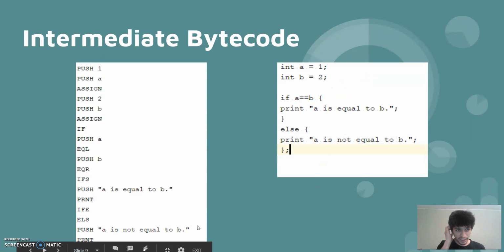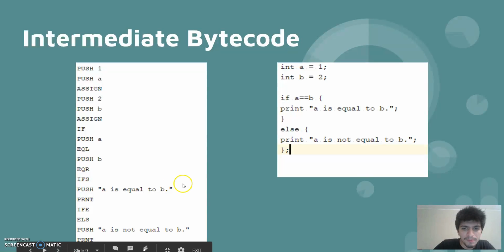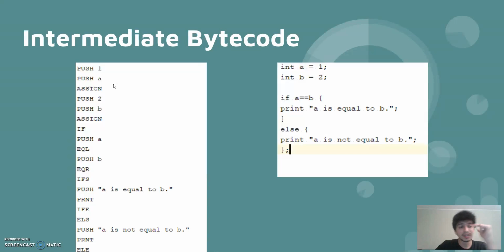Moving on, we have the intermediate code. For the same example with the if statements, here's the bytecode that's generated for that. We have a stack model kind of bytecode generation. First it has assign a equals 1, so that takes care of push 1. It first pushes the right hand side and then goes on to the left hand side, and we use that logic in the runtime that we'll cover later. So push 1, push a, and assign. That tells me that I've just assigned a the value of 1.